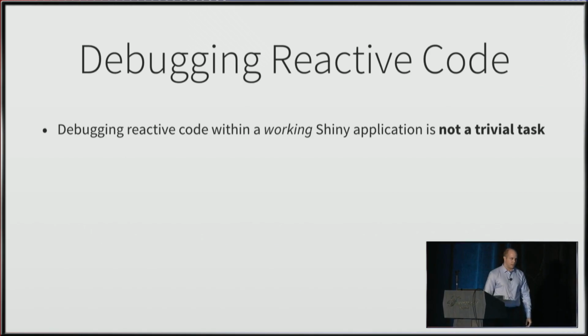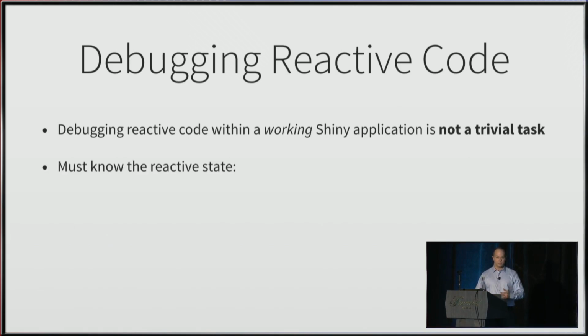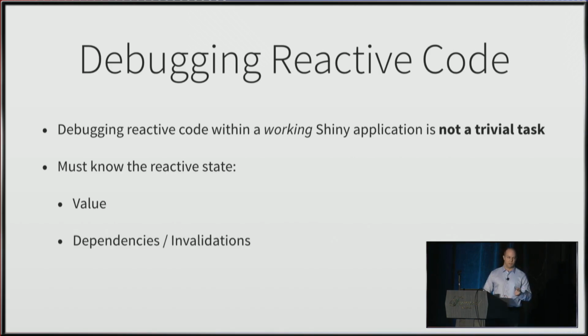Debugging reactive code, as that example just showed, is not easy. It's not a trivial task because you have working code, no errors are being produced. How can we explore what's going on, because it's happening later? You have to know a lot of information for this reactive code. You have to know the R value. That's fair. You also have to know who depends on who, such as in the modules. It can get messy very quickly. And you must do this over time. That is not easy. It's a lot of things to keep track of. Normally with R, it's just linear.